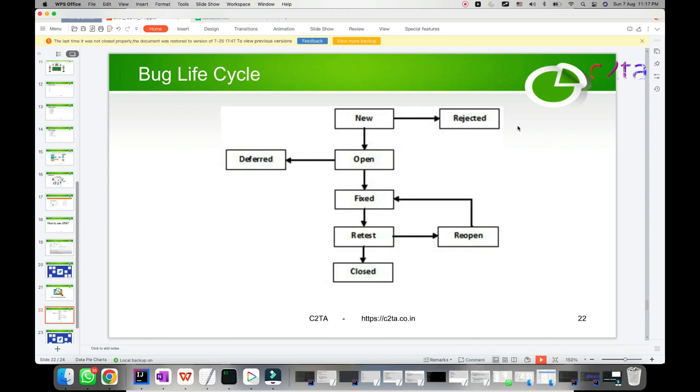It depends on the company. All these statuses are customizable in the Jira application. It can be like open, in progress, fixed, done, something like that as well. Only within, they'll cover all this within 3 or 4 of these statuses, right? So ideally this is the bug life cycle, but we cannot expect Jira to behave with all these statuses, because it is customizable in the Jira application.